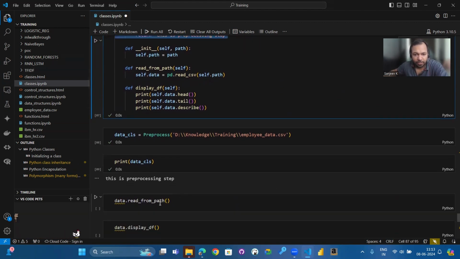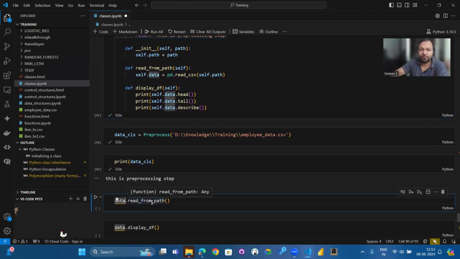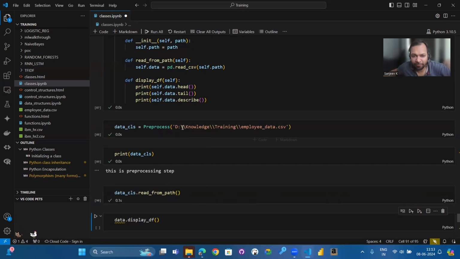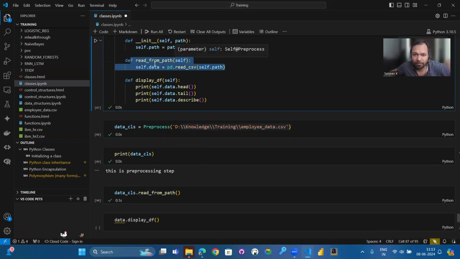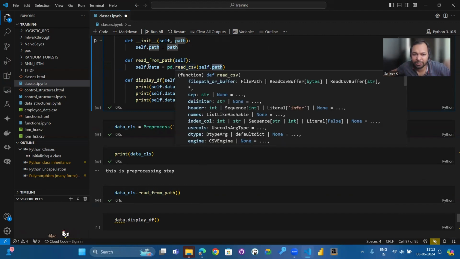Okay. Now I'm going to call one function at a time. I have declared data class. In this data class object, I'm going to call my read path. I already have passed this path. So what it does is it will call this function. It will load the data that is available in the CSV file as a data frame, and it will store it in self.